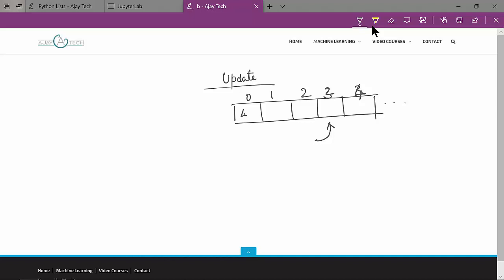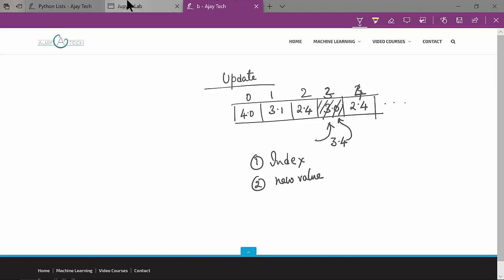For example, if it is 4.0, 3.1, 2.4. So the user wants to update the result of this at index 3 with 3.4. So there are two things that the user needs to provide. First, provide an index to be updated. Two, provide the new value. So 3.4 will be pushed into this slot.